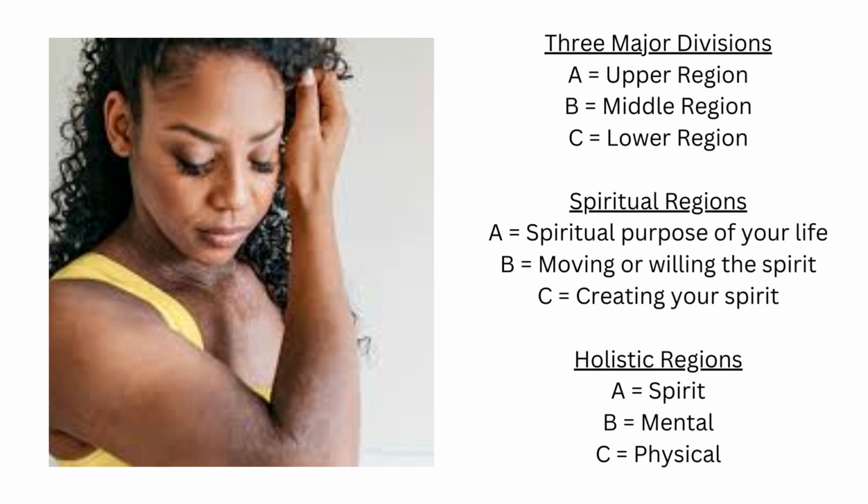What about this sister? Yep. So it's in the upper part of her forearm, and the lower part of her arm. So that's actually A for the upper arm and C for the lower arm. So she has both A and C happening here. A and C. So she might be doing something physically demanding or some poor lifestyle choices with her diet and smoking or drinking or something like that. But also her emotions are out of whack.